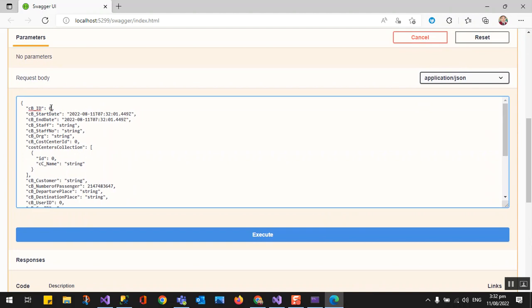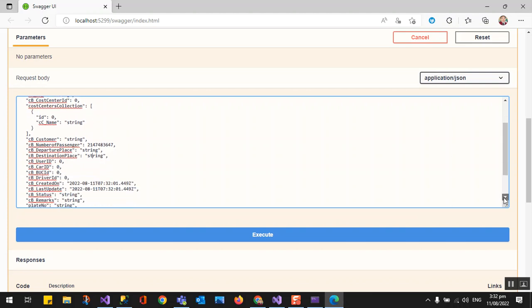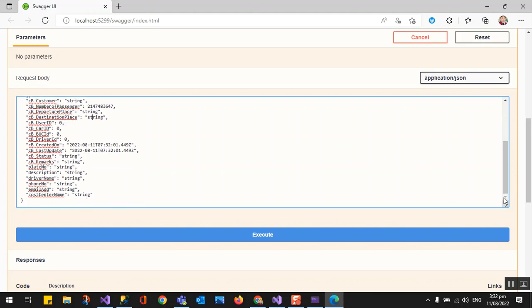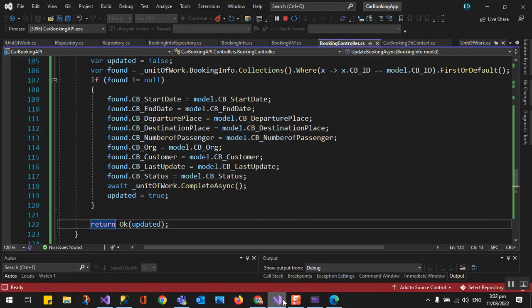So let's say the booking is one, then we will assign it to, where's the driver? The important one here is the driver name. Let's say for example Russ.